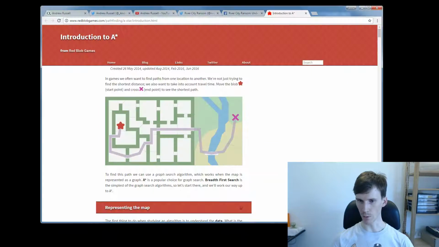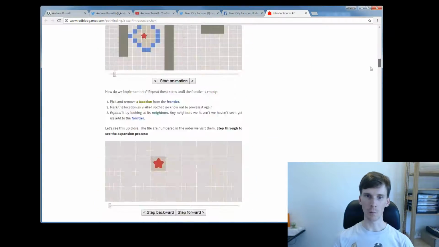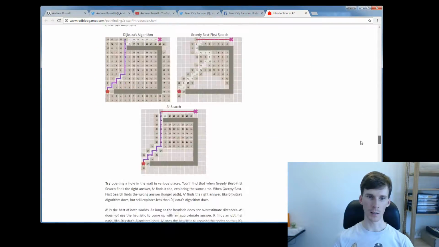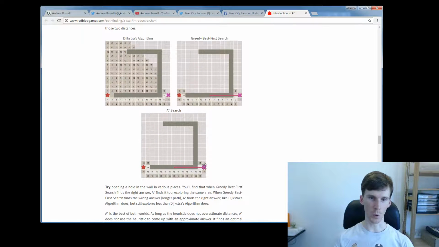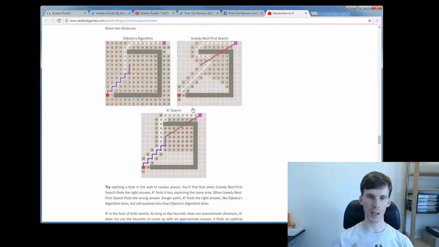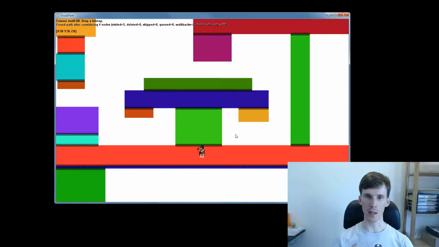because as I showed last week, one of the main benefits of A star is it reduces, so here's Dijkstra's algorithm, it has to check pretty much every node that it could possibly get to within that distance, whereas A star is smart enough to realize it can check just a small subset of nodes. But if we can reduce that even further, we save a lot of time. And one of the ways to reduce that is if we accurately estimate distances.